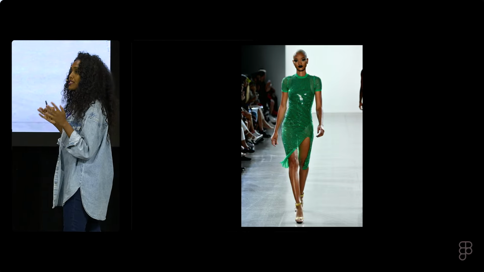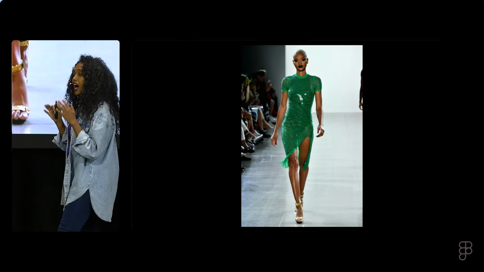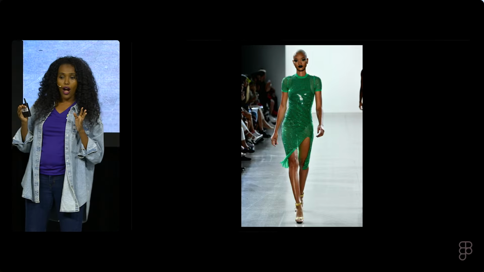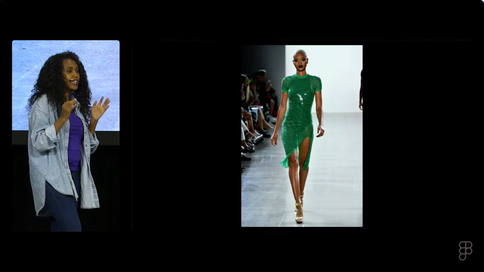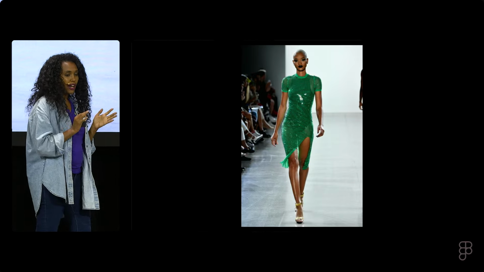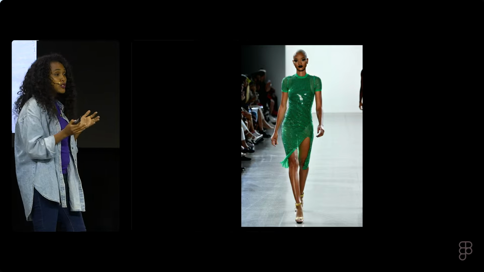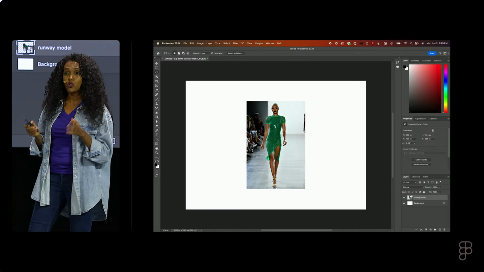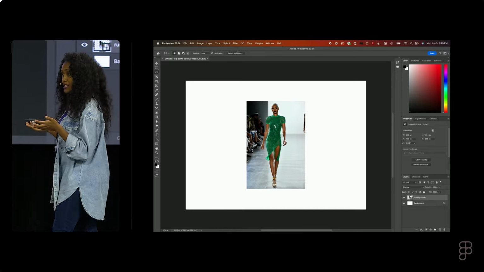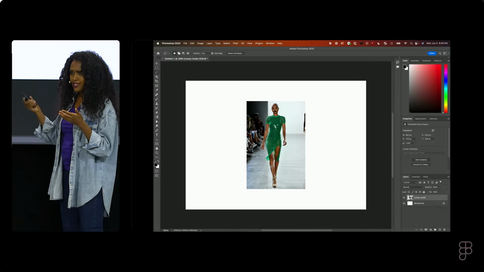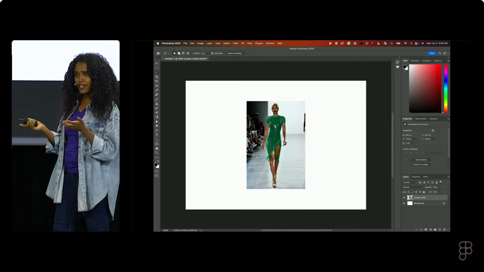Now, one of the first stories I laid out was about fashion on campus. And one of my first assignments was to take a cutout of a runway model and put her on a long runway. Now, I needed to do that, and I needed to get rid of the background behind her, but I didn't know how to do that in Photoshop. This was my first design assignment, and unfortunately for me, I had missed the Photoshop crash course that taught you how to do this very easily, and I didn't know about the magic lasso tool that would have literally just let you cut out anything you want and then remove the background.